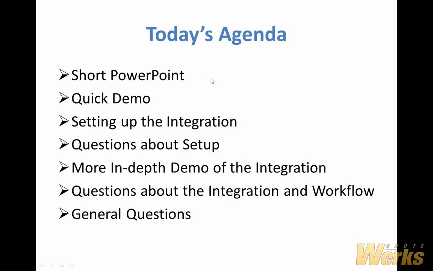What we're going to do is start off with a short PowerPoint just to go over some of the newer features with QuoteWerks, just so you know what's available for you. Then we're going to do a quick demo of creating a quote in QuoteWerks, what it looks like inside of ConnectWise, and then accepting it through QuoteValet, winning it in ConnectWise, and then creating a project as well. So that way you can see that whole workflow.